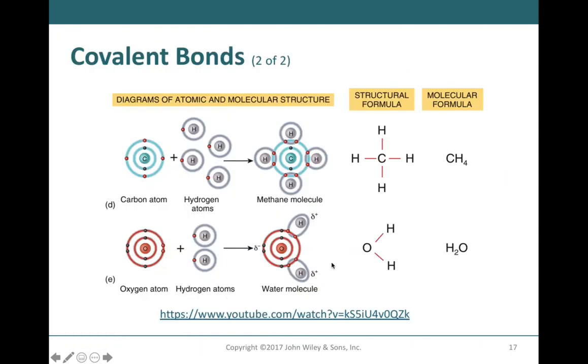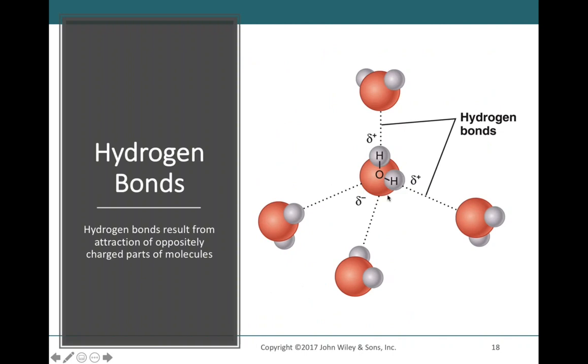So remember here, the partial positive charge exists next to the hydrogen, and the partial negative charge exists next to the oxygen. So when we go to this picture here, you can see hydrogen is going to have this partial positive charge, and oxygen is going to have the partial negative charge. It's not necessarily drawn in here, but you can see that on this one, we see the partial negative charge next to oxygen.